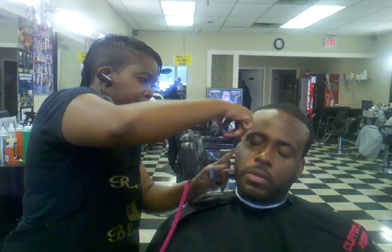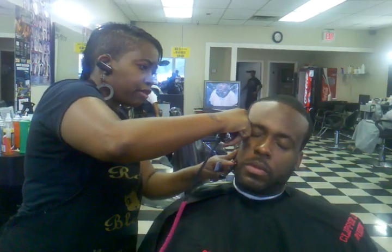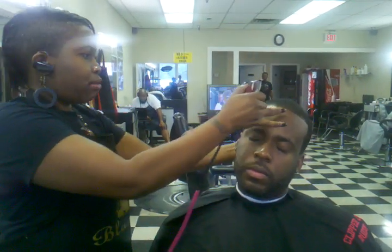Detailing and balancing that curve, making sure both sides match.